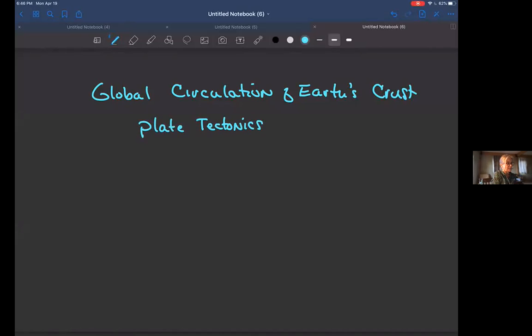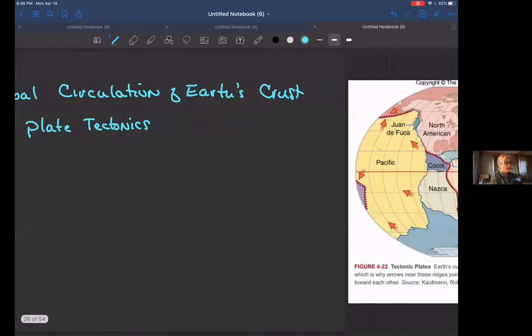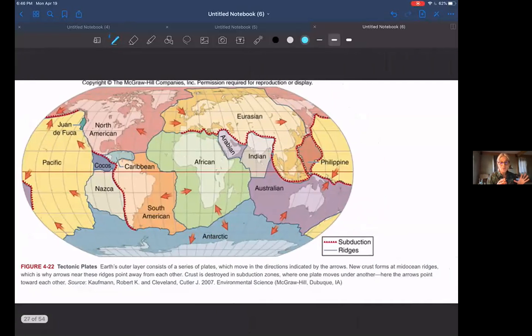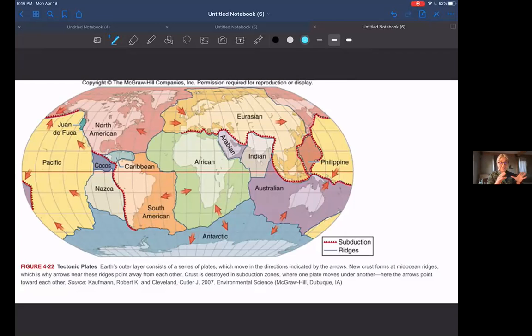When we look at plate tectonics, we can see how the plates are arranged and how the land masses have moved over time. At one point in time, these land masses were actually all together, all the continents were together. Then over time, they have drifted apart, so we can see where the plates are and where they come together. Where they come together, they oftentimes will either move down or move up.